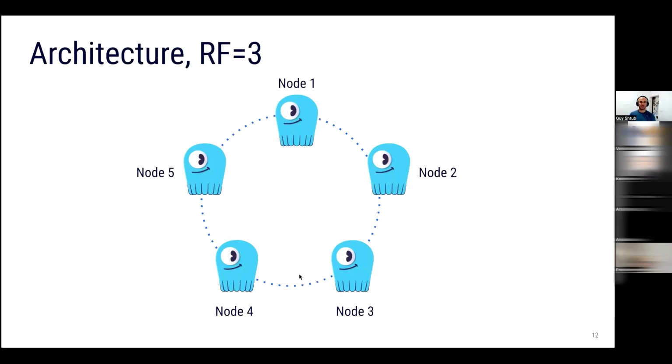And let's look at this quick animation. So we have 5 nodes in our cluster. Replication factor was defined to be 3. It could have been defined to be 1 or 5. Of course, there are trade-offs between the different options. And let's see what happens when we write data. Say our data is this orange cube. So it's automatically replicated to the 3 different replica nodes. And so on, and so on. And the same thing would happen when we read data. So 3 different nodes would hold this piece of data.